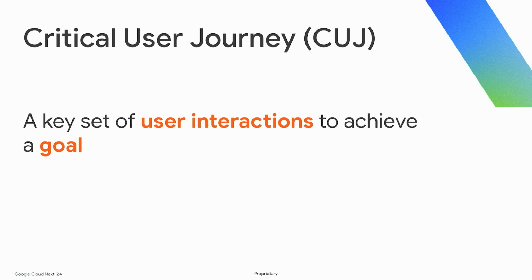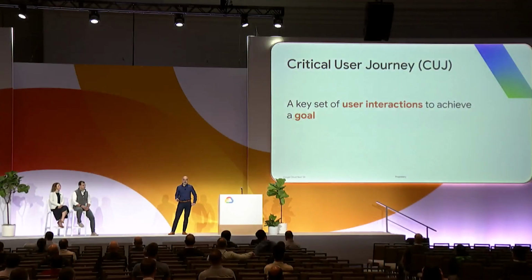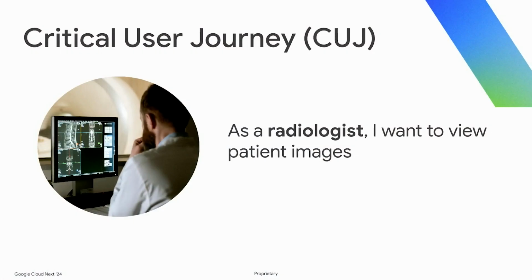In general, your customers are using your application to achieve one or more goals. One of these goals is called a user journey. A user journey for an SLO must be critical, meaning that your users will consider this task as a very important interaction with your application. For us, viewing patient images is one of our key critical user journeys, and at a high level, that journey is a user logging in with their browser, searching for an image data set by a patient name or another identifier, and then clicking on that data set and viewing the images.